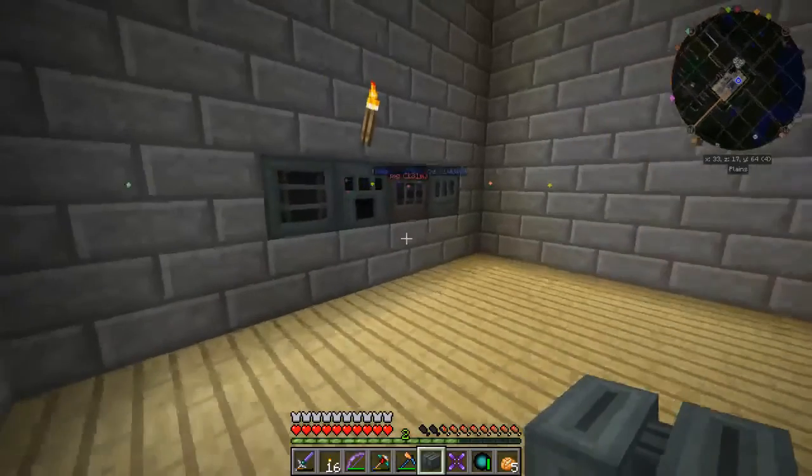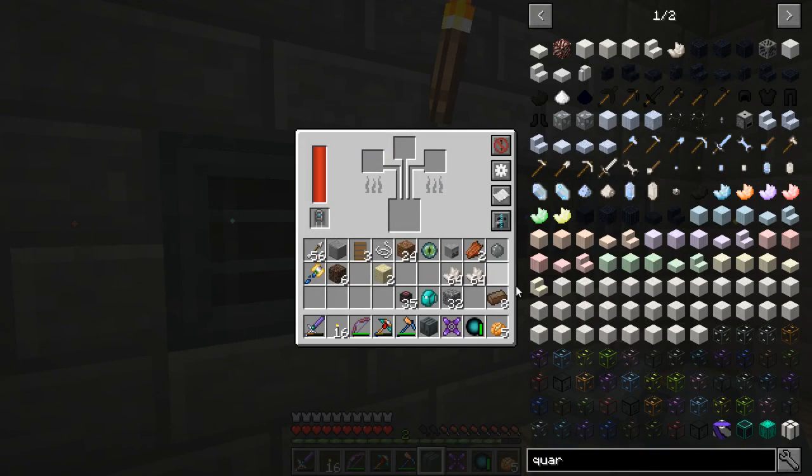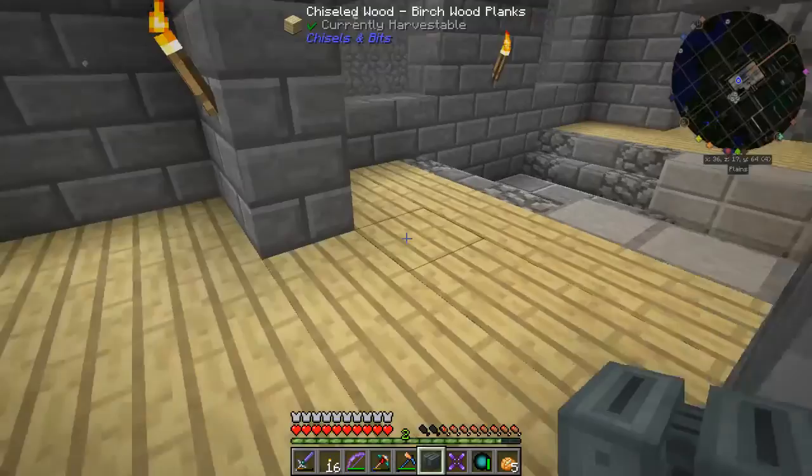Let's cook this up. Turn it into the fused quartz. I think that'll do fused quartz right off the bat, I hope. Hopefully this is fused quartz. I can never remember. It's all smelting, so it should give us fused quartz, please. Okay, good. Sweet. So let's get that all cooked up.